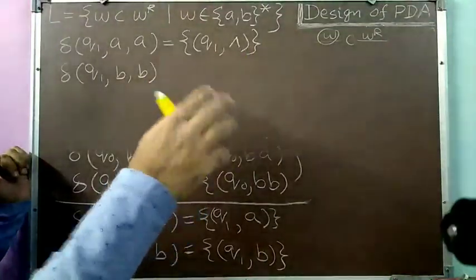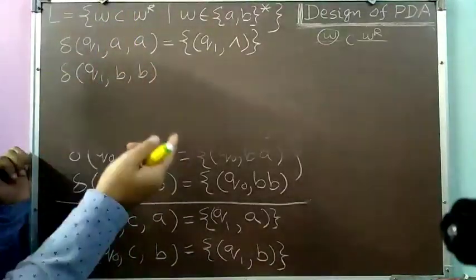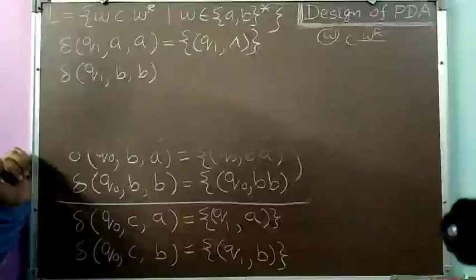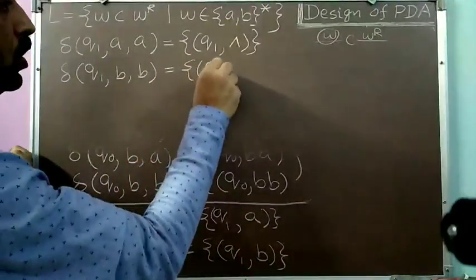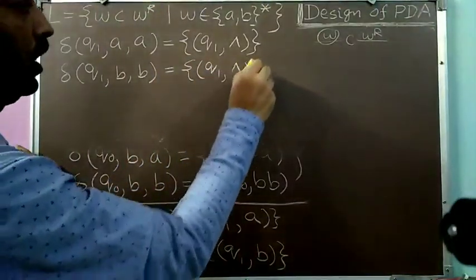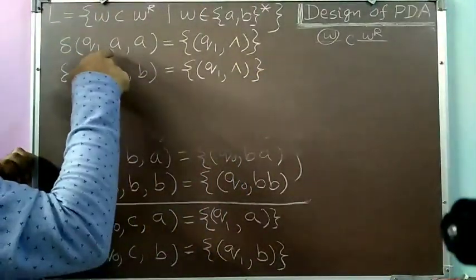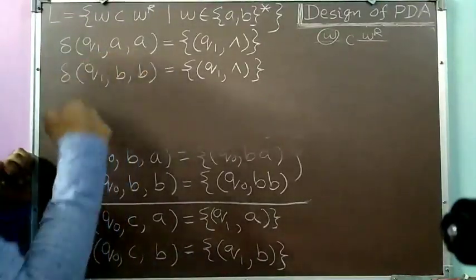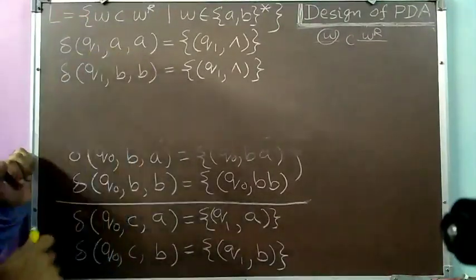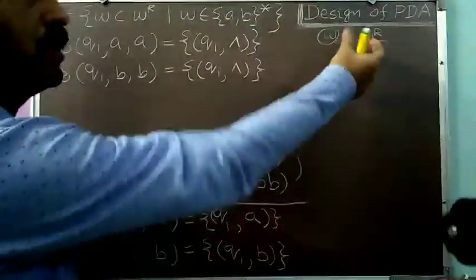So it is a successful matching, and I can keep on doing this match as long as the same symbol I am getting in the input is also present on the top of the pushdown store. So simply I will write here also Q1 null. Now here I have not written the transitions corresponding to AB and BA. Why? Because suppose A is here and B is here. It simply means that B is on the top of the pushdown store while in the input I am getting an A. So this is a mismatch.